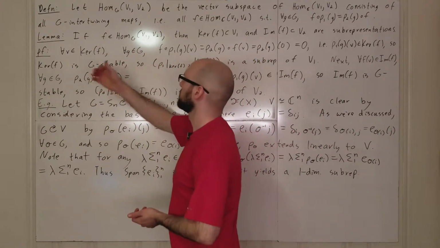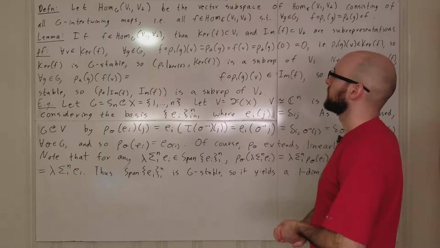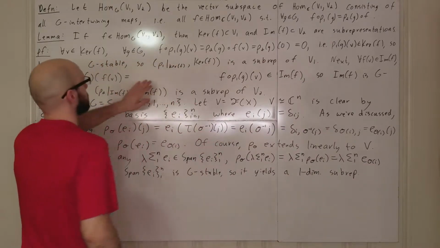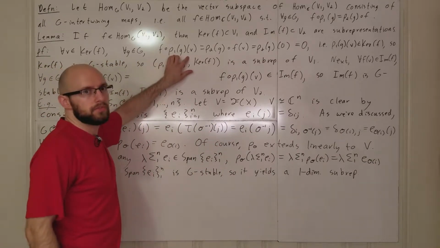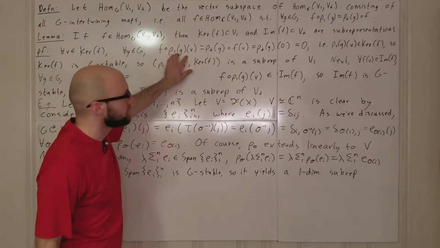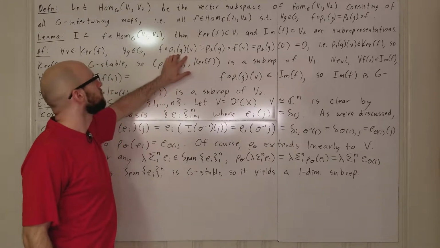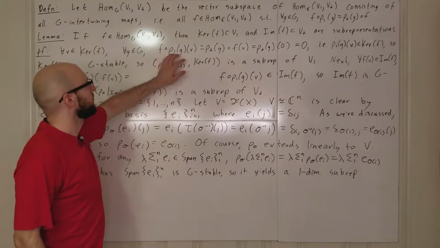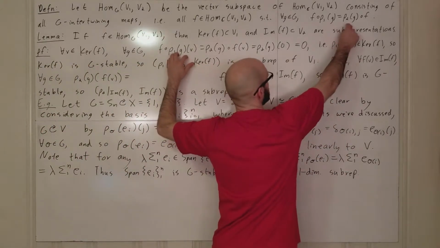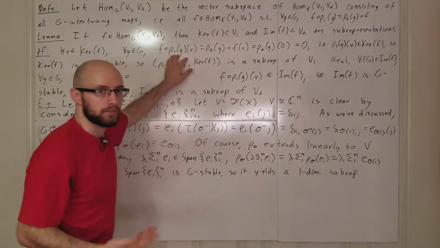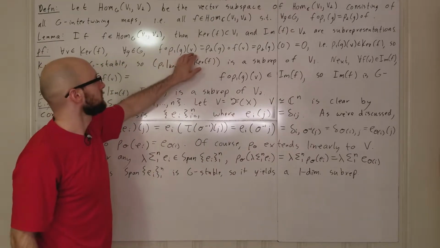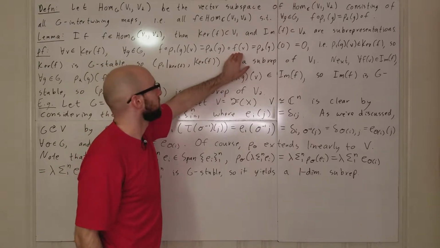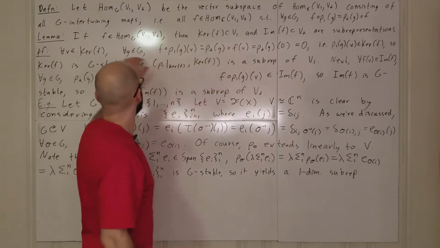So we want the kernel of F to be G stable, and so what we do is we use this fact. You take an element rho 1 of G of V, and in order to have G stability, you want to prove that this is an element of the kernel. So you want to prove that F evaluated at this element is 0. But luckily for us, F evaluated at this element can be written this way by the definition of a G intertwining map. F composed with this is equal to rho 2 of G composed with F, also evaluated at V. But V is in the kernel, so F of V is 0.